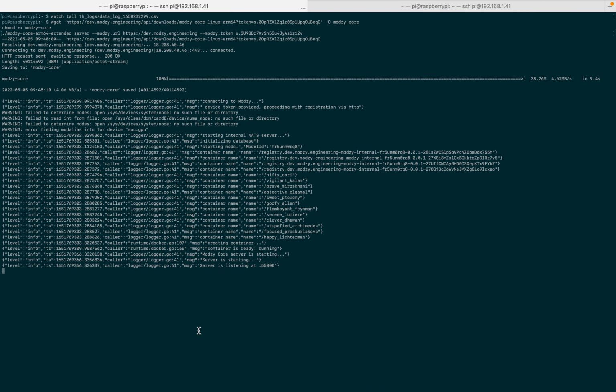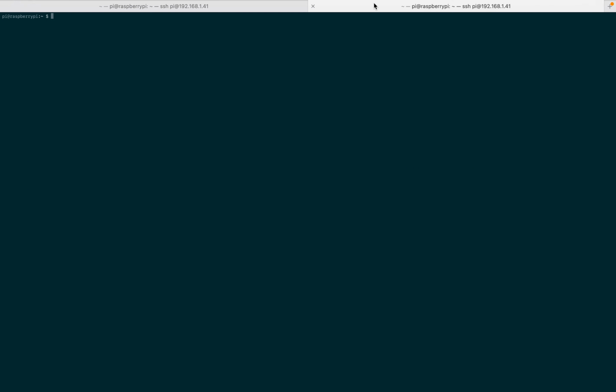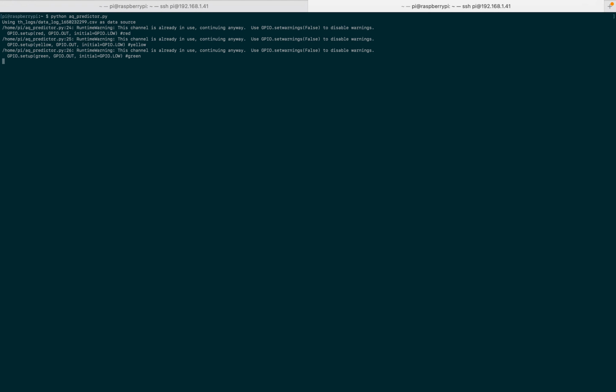And so if we again jump over to our terminal, here's another new SSH terminal into our Raspberry Pi, and I'm just going to run that script that we were just reviewing. It'll take a couple seconds while it configures all those GPIOs to turn the LEDs on and off, and it always gives us warnings because those GPIOs were originally intended for some other use. But now we're starting to get our first predictions. The current reading is 792, and it's predicting it's probably going to go down over the next hour. I actually have a sensor right here.